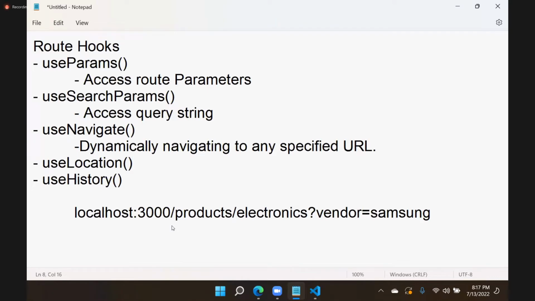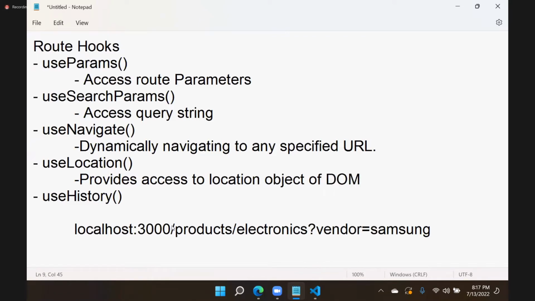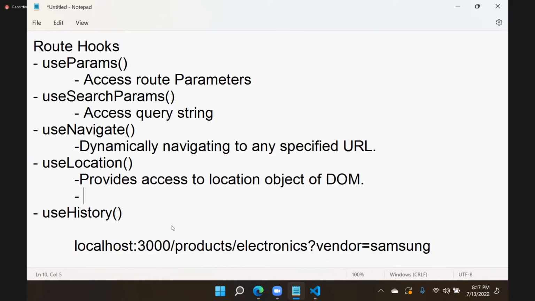And useLocation actually provides access to the location object of the DOM, right? What can that location object do?